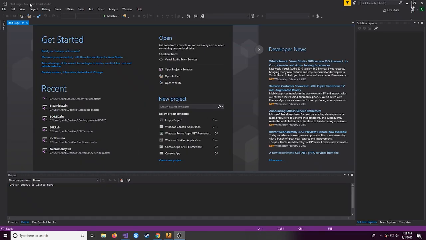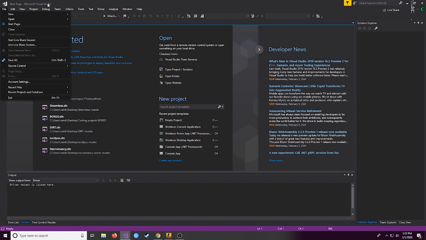Alright, so for my IDE, I'm going to be using Microsoft Visual Studio Community 2017. You can get Community 2019, there's not much difference. I'm just still on 2017 because there really is no reason to update. But Microsoft Visual Studio Code is a completely different thing and you don't want to use that. So just make sure you get Visual Studio Community.